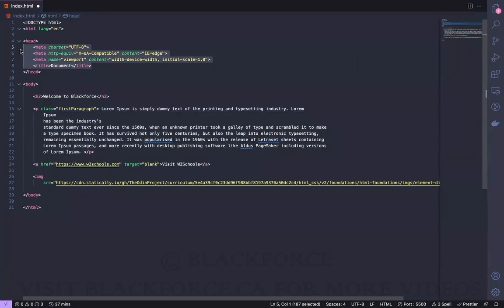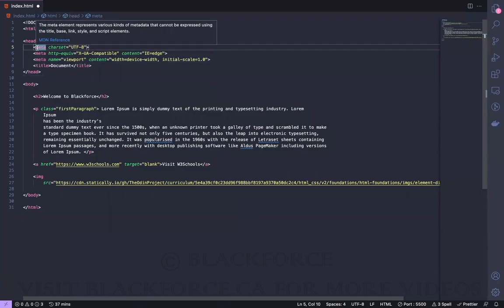I did. Okay, so basically, I explained that everything in the head section is for the browser. So meta just means metadata, right? Additional information, like in coding we call metadata additional information. Can you see this little dialogue from my code editor? Yeah. So the meta element represents various kinds of metadata. It's just like an explanation to the web browser. So what this says is, hey, this is metadata, character set. This just says the character set you're going to use.